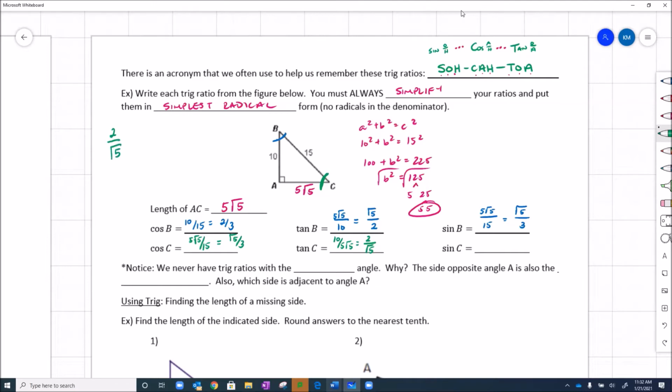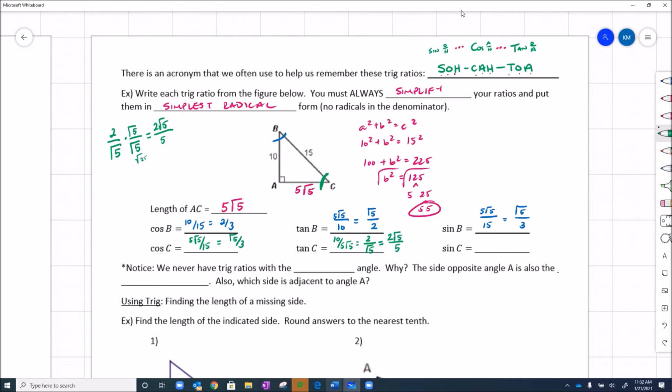In order to get rid of that radical in the denominator, we have to rationalize this, and if you learned from me in Algebra 1, you know I call it fancy 1. We're trying to find out how we can get rid of this radical in the denominator. The easiest way is just to multiply it by itself. Radical 5 times radical 5 gives us radical 25, which simplifies to just 5. In our numerator, 2 times radical 5 is just 2 radical 5. So simplest radical form is 2 radical 5 over 5.